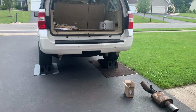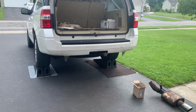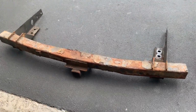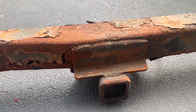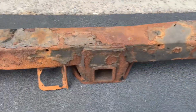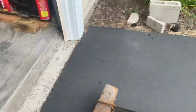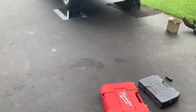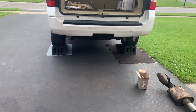All right, I have a 2015 Ford Expedition EL extended length, and it ran into some issues with my old hitch. It cracked, and as you can see, it's rusting pretty bad. So I decided to replace it, and realized that there weren't a lot of resources out there on how to do it. So I got started and then realized that I'm going to make a quick video to show you guys what I did.